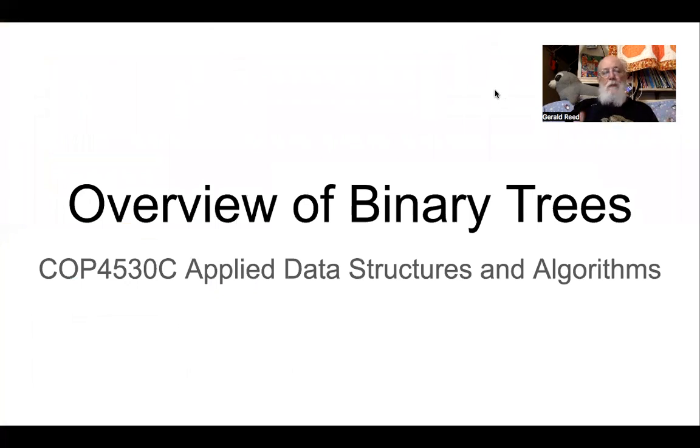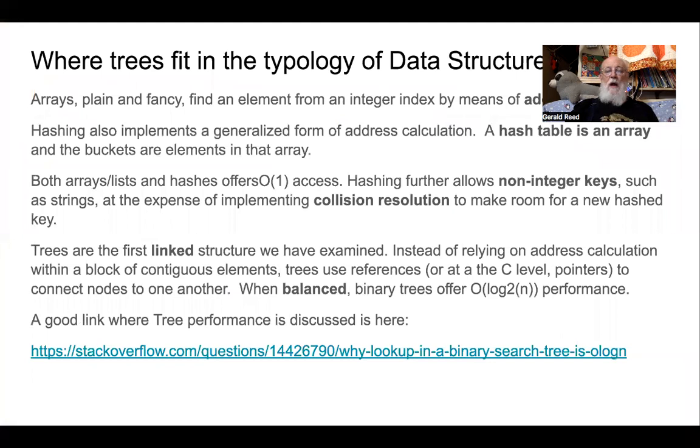Okay, this is an overview of binary trees. Those are the first structure we've talked about that makes extensive use of links rather than direct address calculation. So I want to explain to you where trees fit in this typology of data structures that we're learning in class, because there are a lot of possible data structures, and just trying to memorize a list of all the possible data structures that you could use and which ones are built into Python and which ones aren't is not particularly useful to you as an application developer.